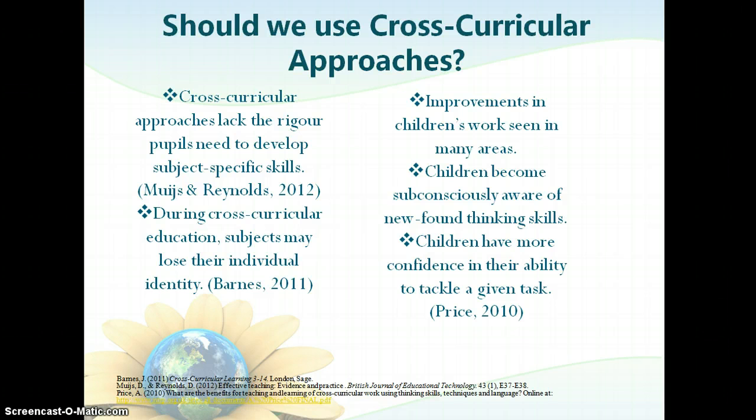So, why should we use cross-curricular approaches over discrete approaches? While many have claimed cross-curricular approaches take away from individual subjects, studies have shown significant benefits from cross-curricular education. The national curriculum itself has many skills which are common throughout numerous subjects. Why waste time teaching a skill in English to teach it again in a science lesson in order to report the findings? Why not combine the two and allow time for a more in-depth science investigation reported in a way as to cover aspects of the English curriculum sufficiently?